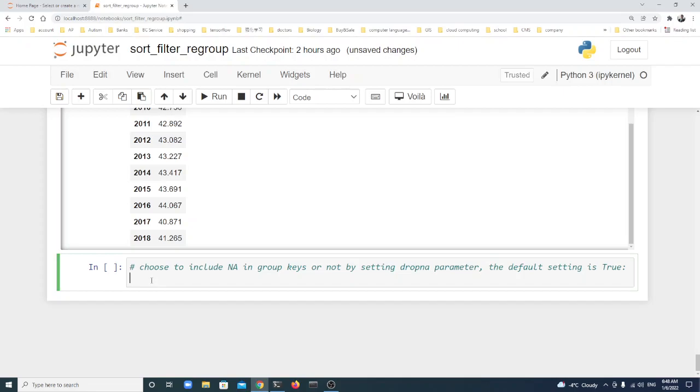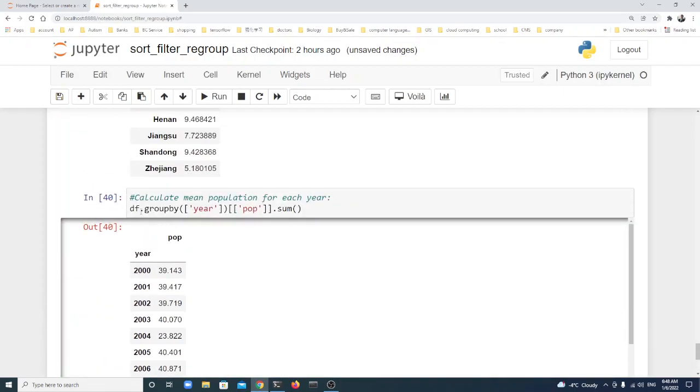Okay, we also can choose whether to include NaN in the group keys or not by setting the dropna parameter. In fact, the default setting is true, but here let's take false.